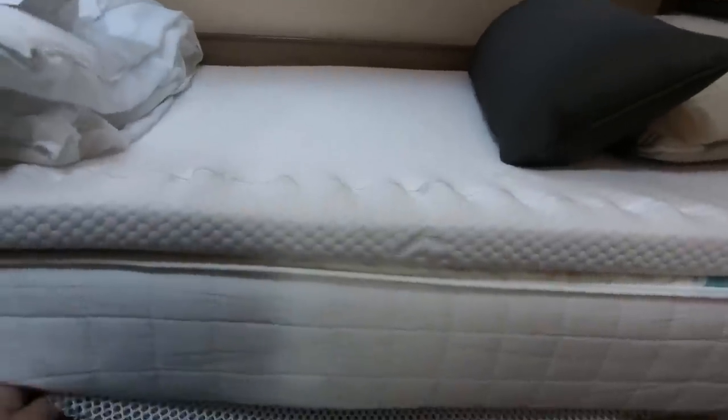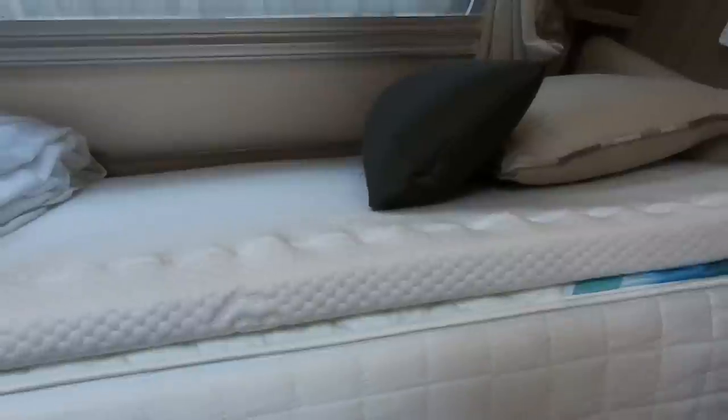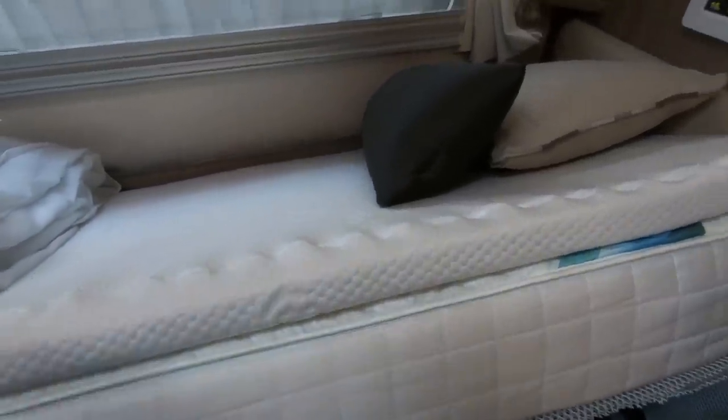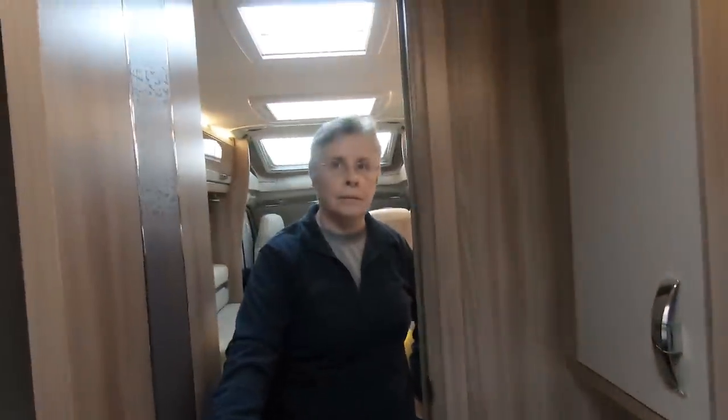We could do with a bit more storage space, but the lockers are very generous and very big. There's a huge locker under the bed — you can even fit skis under there. The one annoying thing is the boiler and heating is located under the bed. In winter when it's going full tilt it gets quite hot underneath, and it makes noise when it's running on gas — that can keep you awake.